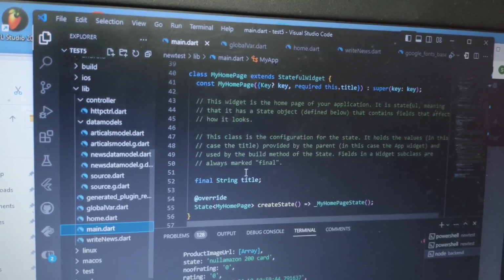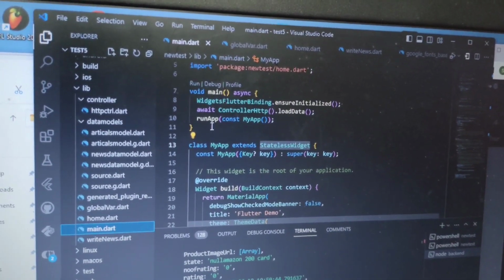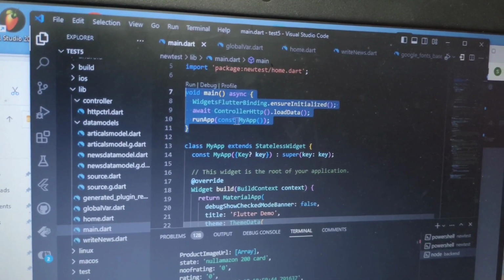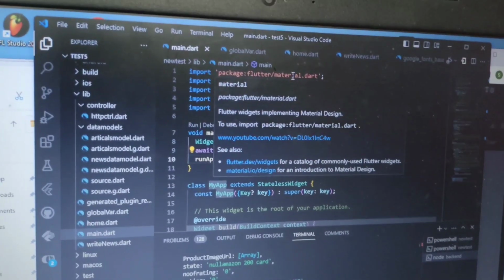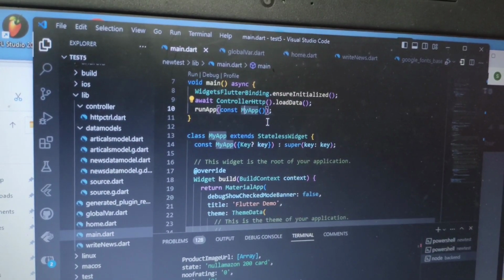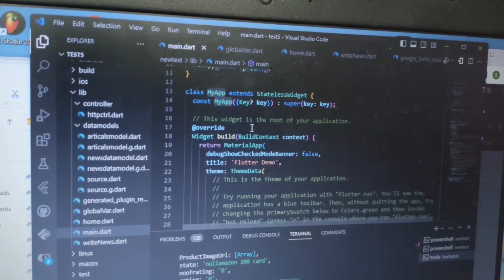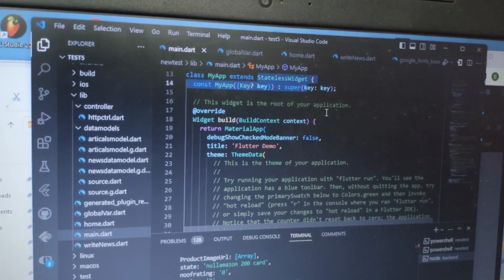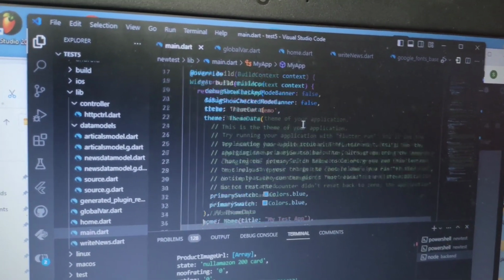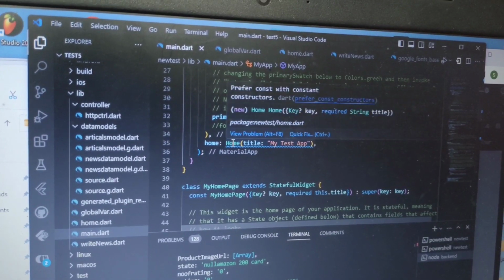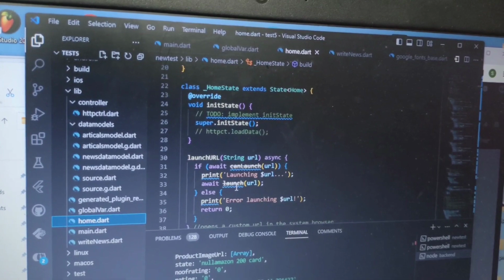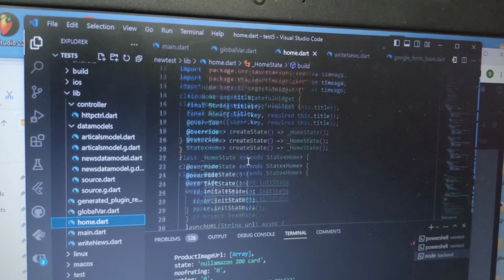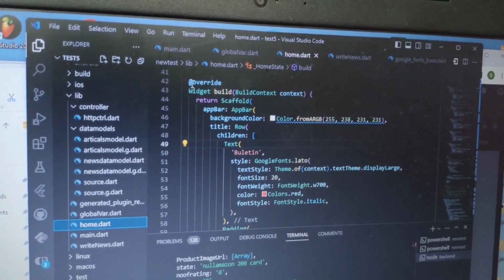So here we have the main execution file where the execution is started. This part is the main block of code where every execution is started, and my app is taken from this material library. These are the Flutter standards that are followed by Flutter. And then we extend an abstract class, we inherit this, and then call the constructor, super constructor of the parent class, and then here we use the home page. So in home what I have done, I have taken a stateful widget. It's an abstract class. I have inherited this, and then you can see we have overridden a function.